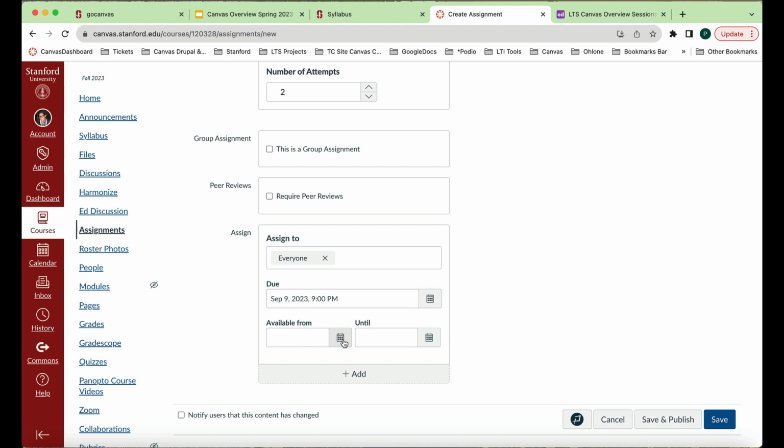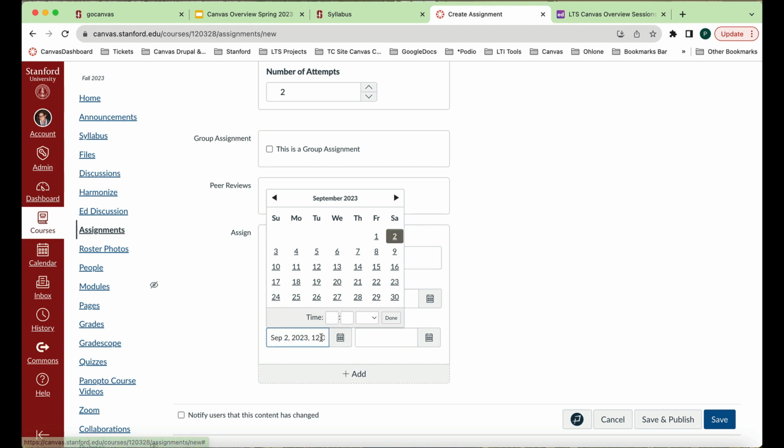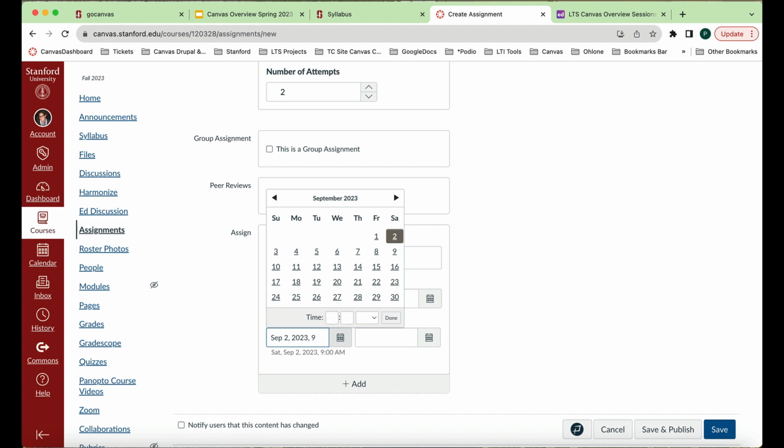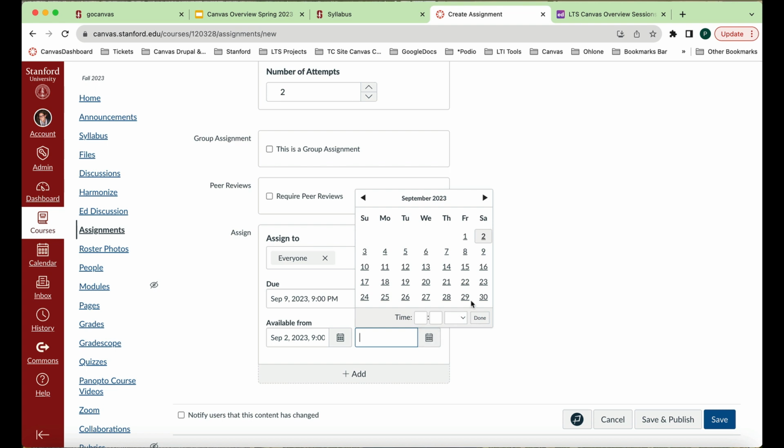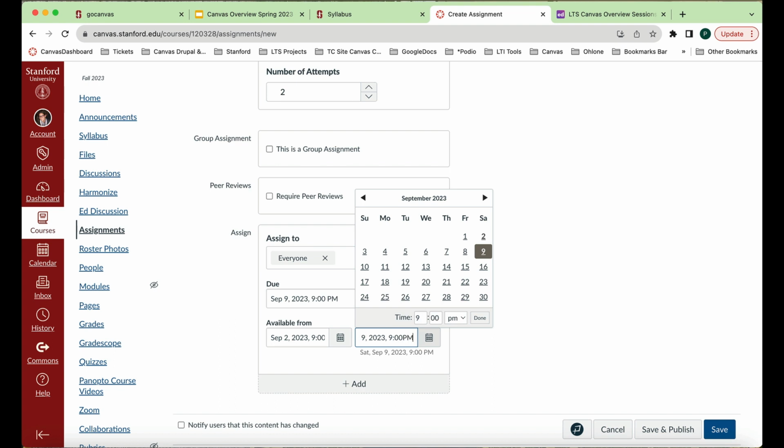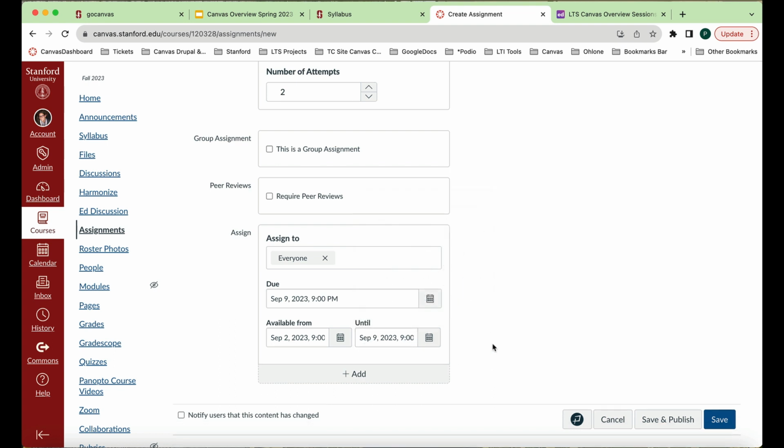After the until date and time, they won't be able to click on it, open it, and submit work to that assignment shell. We recommend making the until date consistent with the due date. So as you can see here, I'm just going in and making sure my fields are consistent. And then click Save and Publish.